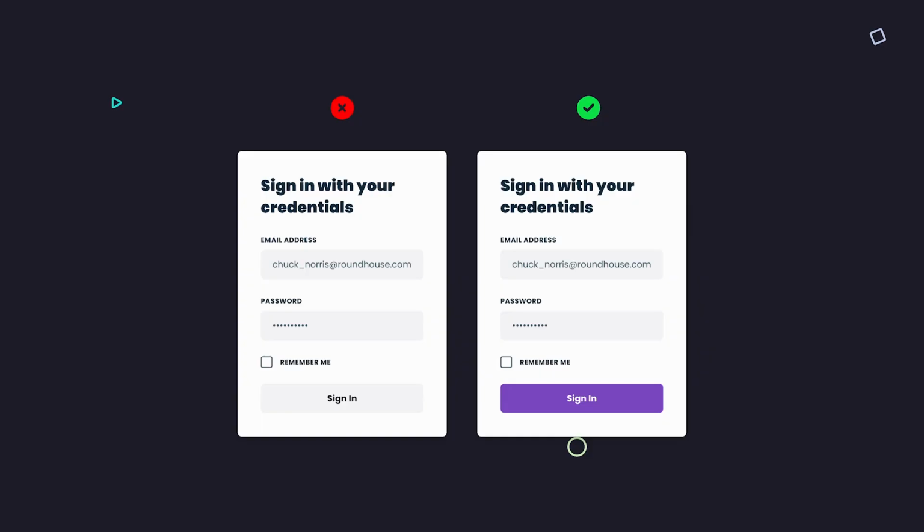However, a button needs to also contrast well with the background it's sitting on. For example, the button on the left is kind of washed out. It's getting lost in the white background, and it's difficult to tell that there's actually a button there. Add some color and increase the contrast, and all of a sudden the form design is massively improved. Now the button stands out and immediately draws our attention.